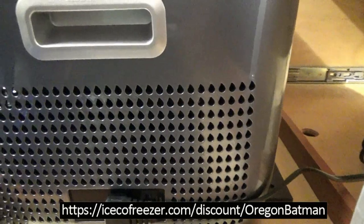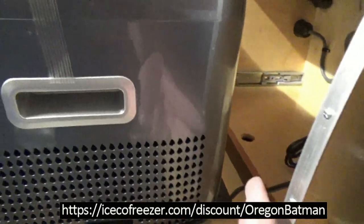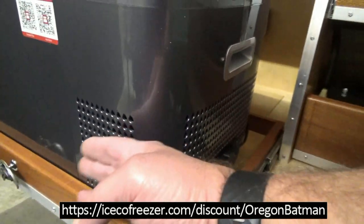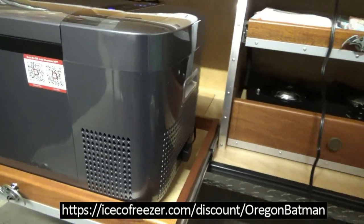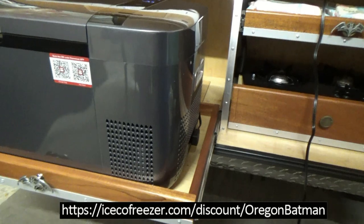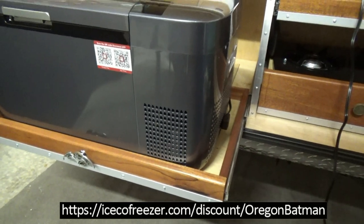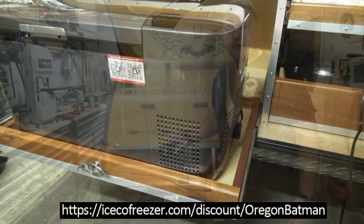and it does the job. Now they recommend at least 3 inches of clearance on the back side, on the side, and on the front when you have it in your vehicle. So keep that in mind when you place this in your rig.